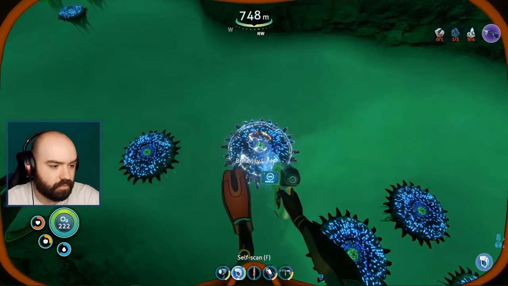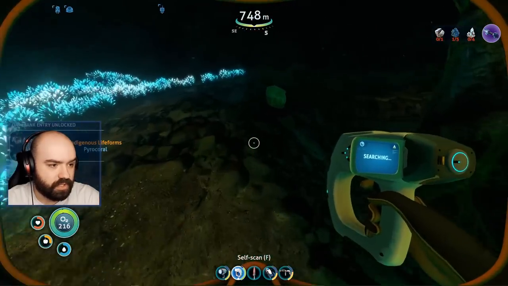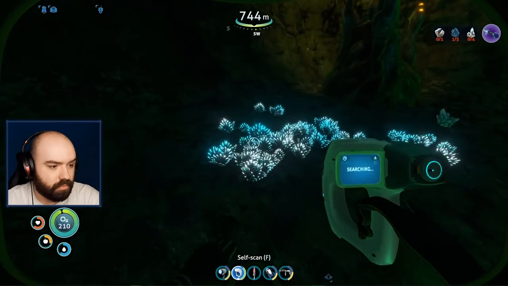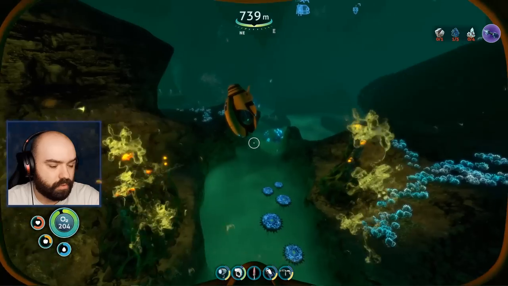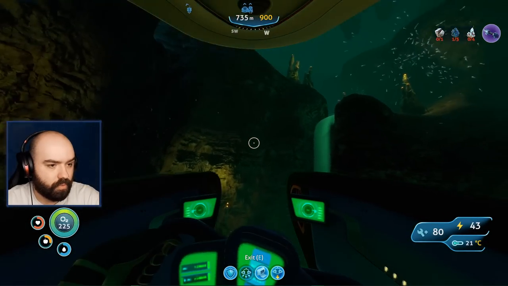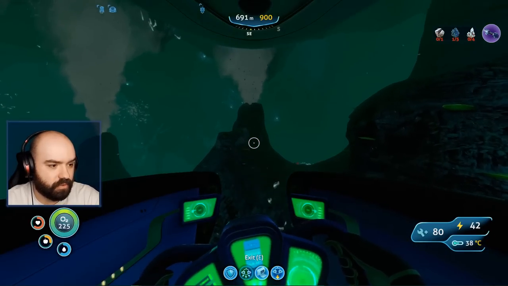Rhine lily. Scan some things. Pyro coral. We'll read these when we're in a little bit more of a safer environment. This is so cool. Welcome aboard, Captain. It's like, hey guys, we need a Cyclops, but what if we just kept fucking around?